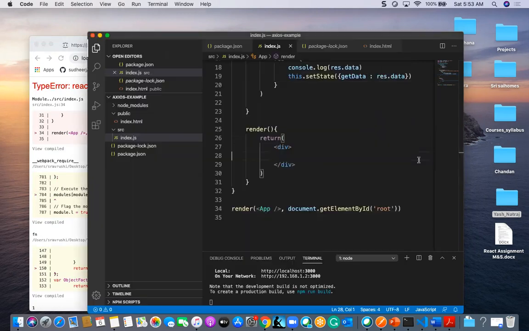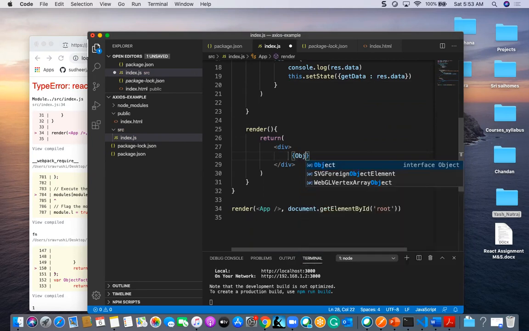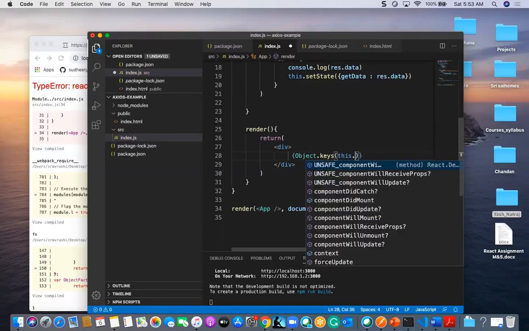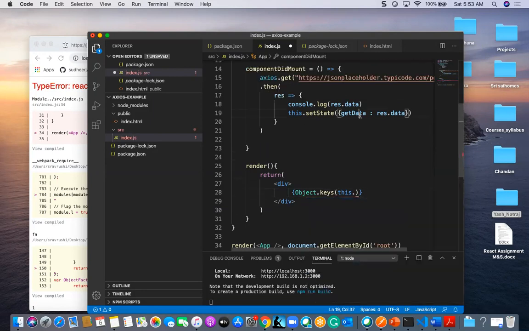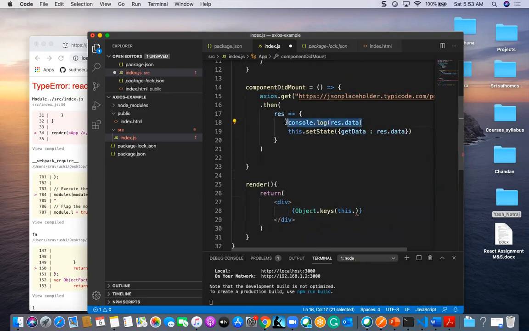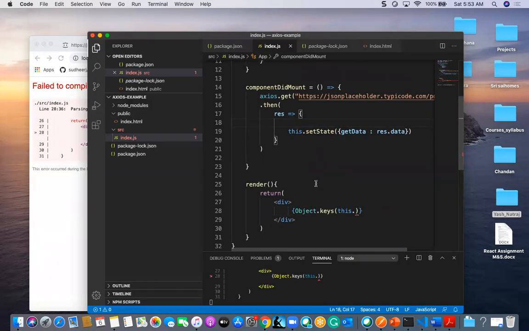Here in this main div, I will use Object.keys. Here I am going to mention whatever data we collected, the same data I am going to use here. But now I will get this one.